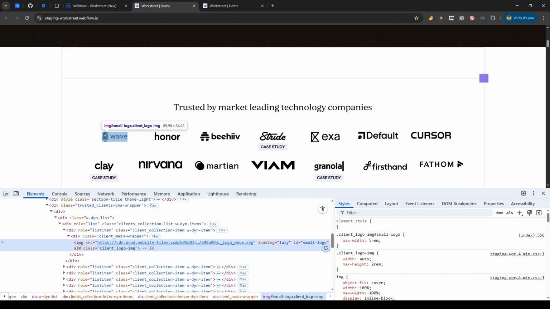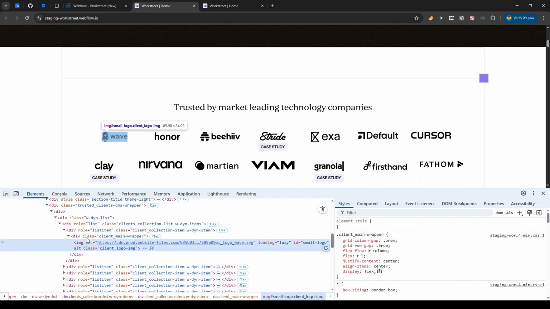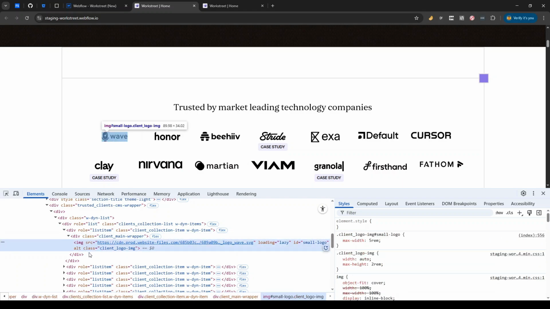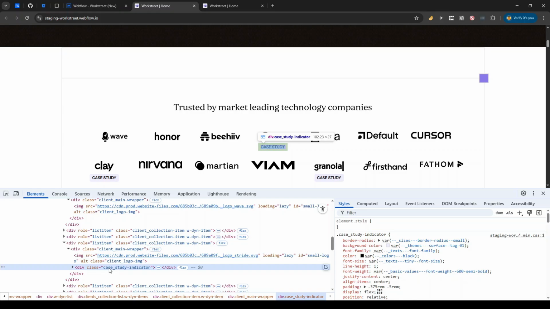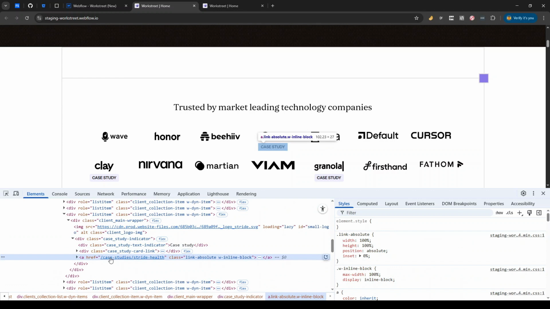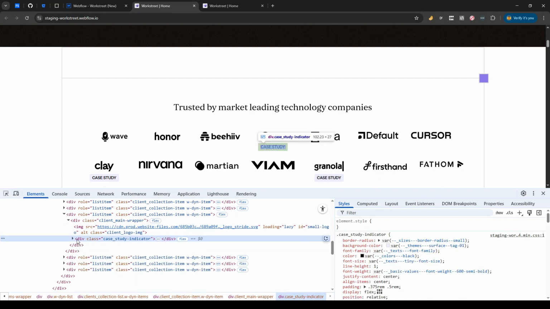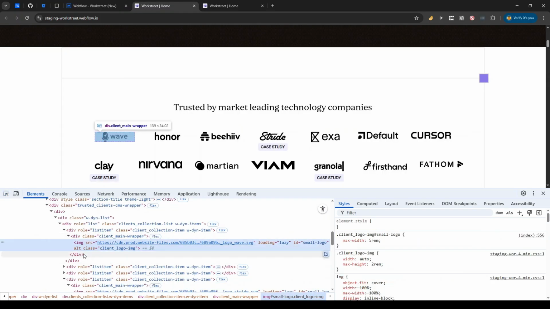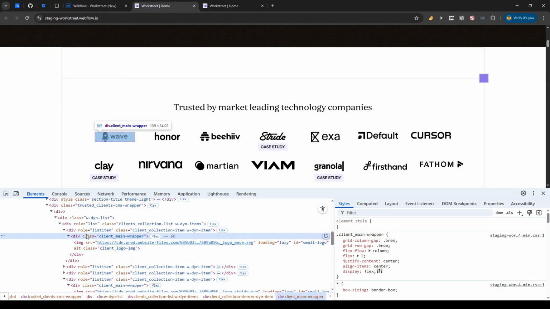Now check out this cool part. Now you only have the image. The card that was below, it's not there anymore. But for the one where the case study is selected, look here, it's actually been appended to the source code. Now look, my anchor tag has a valid link. And this element is actually in my source code. But for the one that is not selected, look, it's removed from the source code. It didn't render. That's exactly what we wanted.